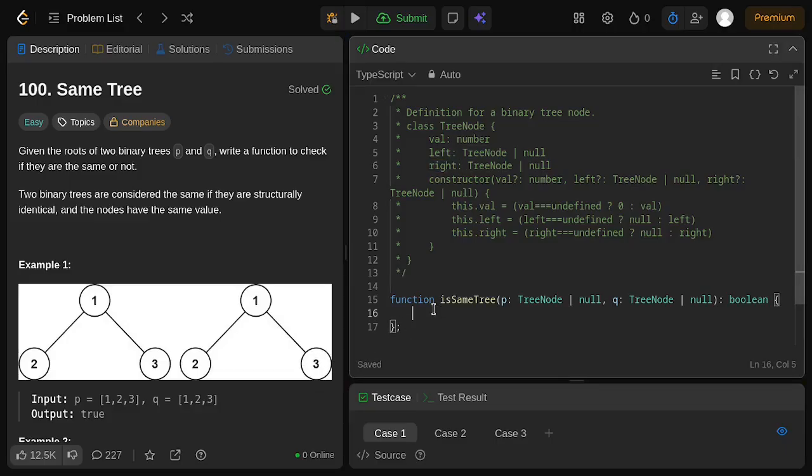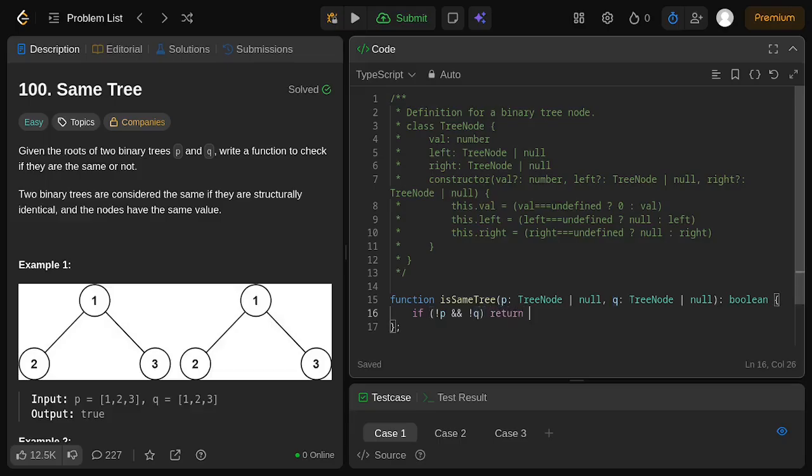Okay, so for the first one, we need to check an edge case, and for this particular challenge, I'm going to use a recursive technique, or recursion, in order to achieve the challenge itself, by creating, first, an edge case that checks if P is null and Q is also null. If they are, denoted by the exclamation mark in front of the parameter or variable, we need to return true.